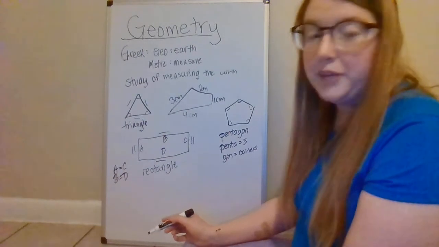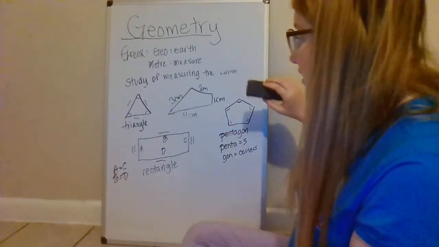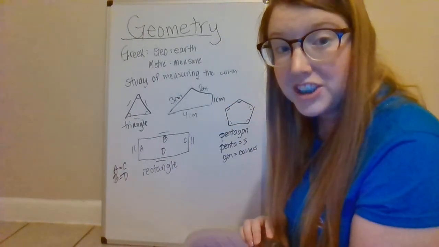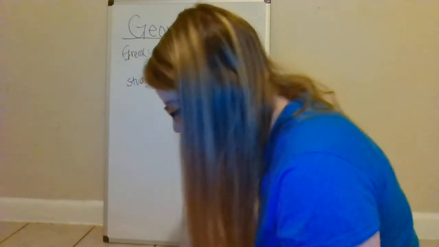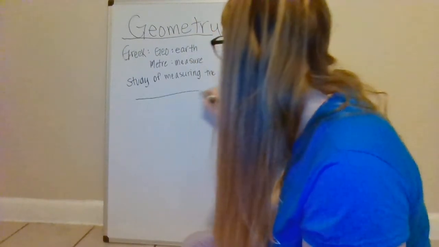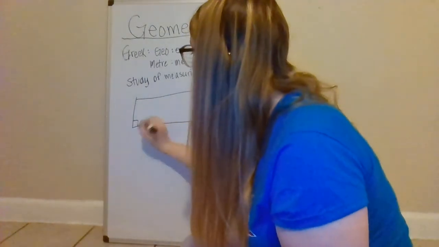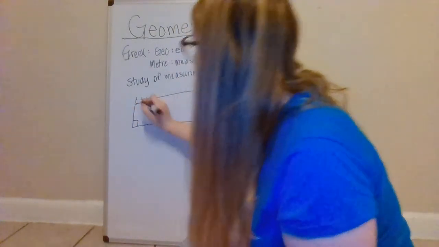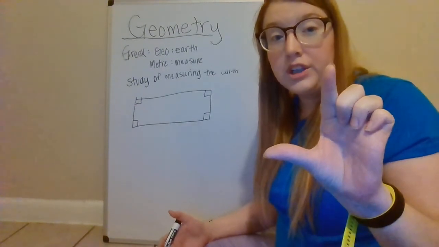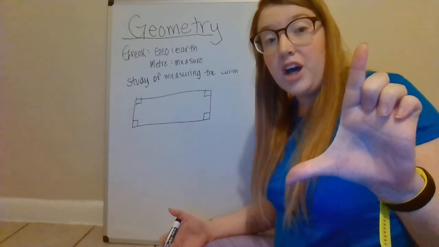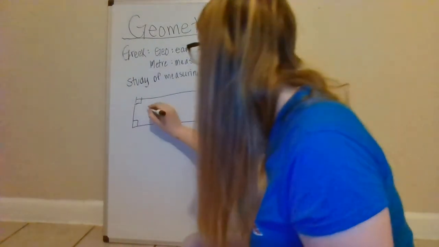So there's other ways where we can describe the angles of shapes. This was all talking about the sides of shapes and how we can measure them that way and classify them by the shapes. Now we're going to talk about the angles. If we have a rectangle, it can have all square corners. When you have square corners, that basically just means that you have a 90 degree angle, which means that it makes an L. So this is a square corner. This would be bigger than a square corner, so that would be an obtuse angle, and this would be an acute angle, which is not a square corner.